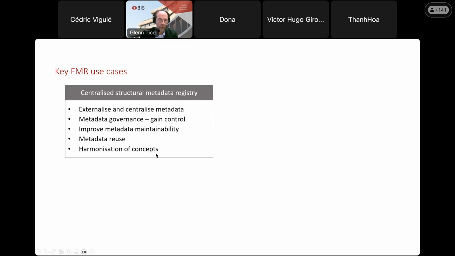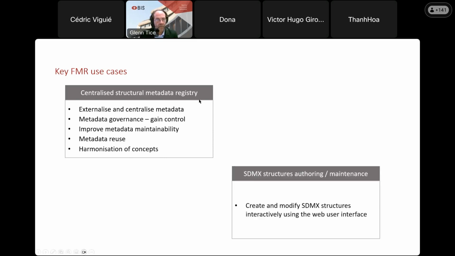So let's very briefly turn now to working with data. So we've looked at referential metadata. So we just want to look at these data functions that we saw at the beginning of the webinar. We said that not only is FMR a database and a maintenance tool for structural metadata, but we can also do something useful with that in terms of actually processing XML SDMX data, and there are these three functions it performs in terms of validating data, converting data between these formats, and also potentially of mapping data between structures.